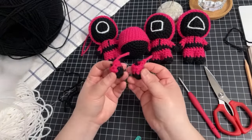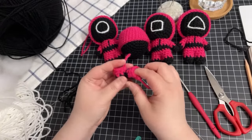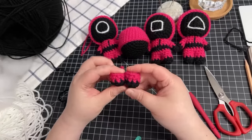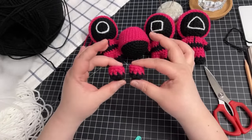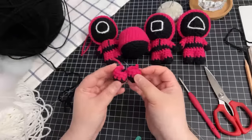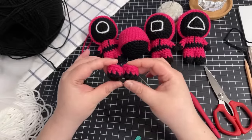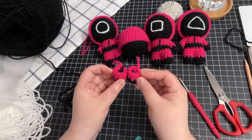Okay, so your leg looks like a hot mess like this. And sometimes if your tension's not right, you have one big and one smaller leg. Yeah, I'll wait. Don't worry. Two legs like this. Later, we're going to merge them together.